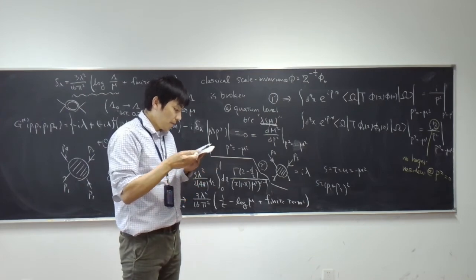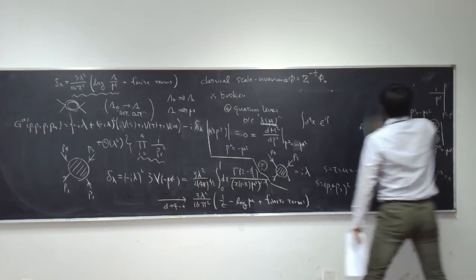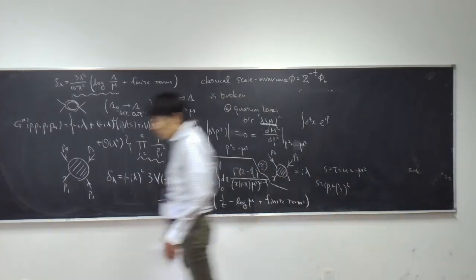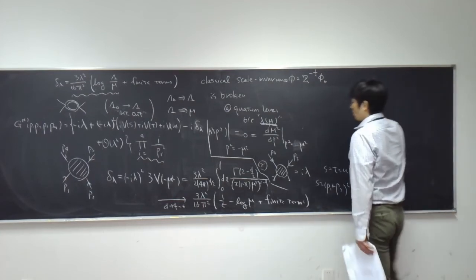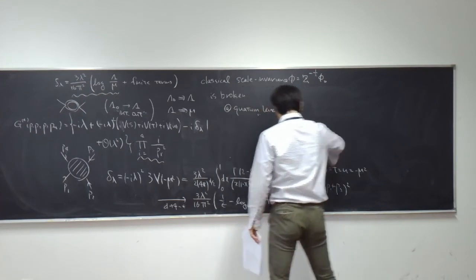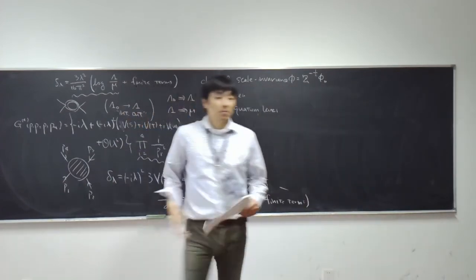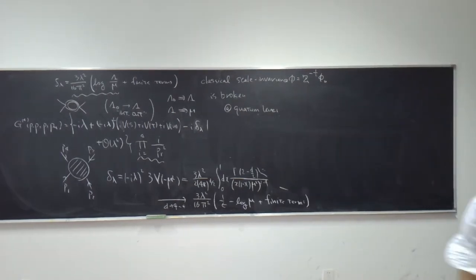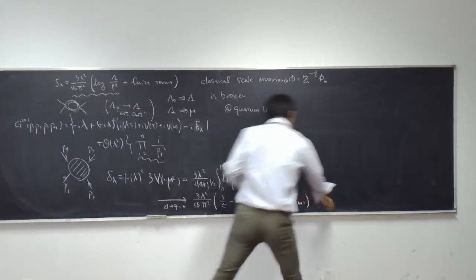Okay, so that's one step toward the Callan-Symanzik equation, and let's move on to the Callan-Symanzik equation. I'm very sorry about the network. I don't know why, to be honest. It seems like it doesn't get better. What I can do is change my position a little bit and also the network. Does it become fluent? Okay, so then let's move on to the Callan-Symanzik equation.